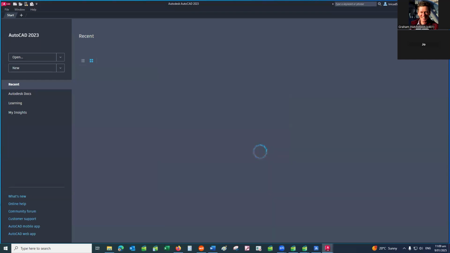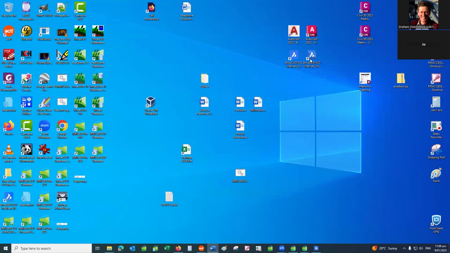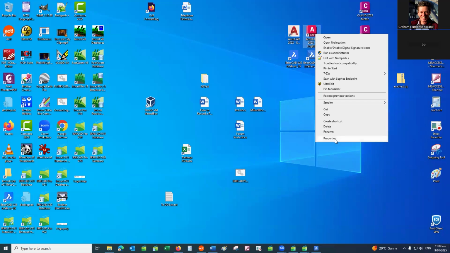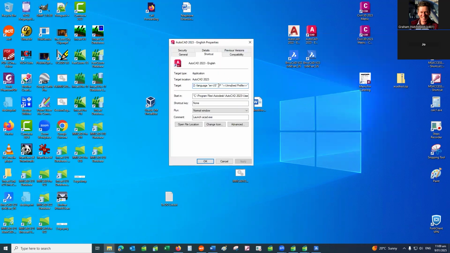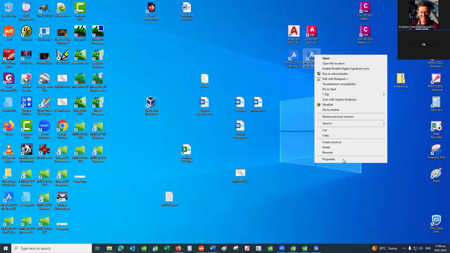We didn't want to run it. We just wanted the properties. Okay, so if we're looking at AutoCAD, right click properties. I don't know how to zoom in. That's okay. I think after the session, I have them on my desktop and I can show them.